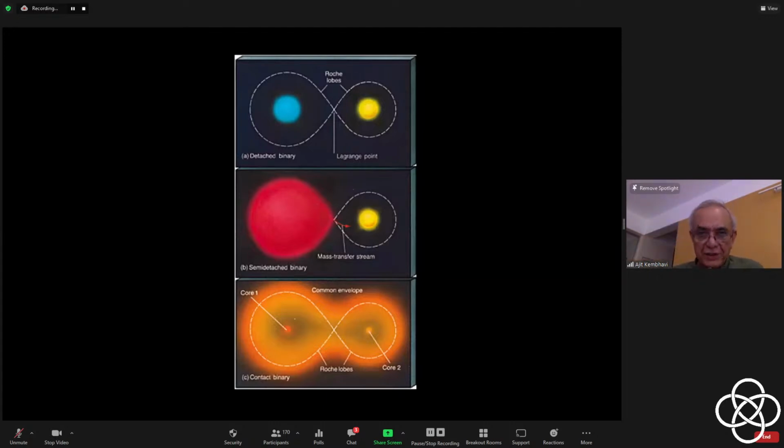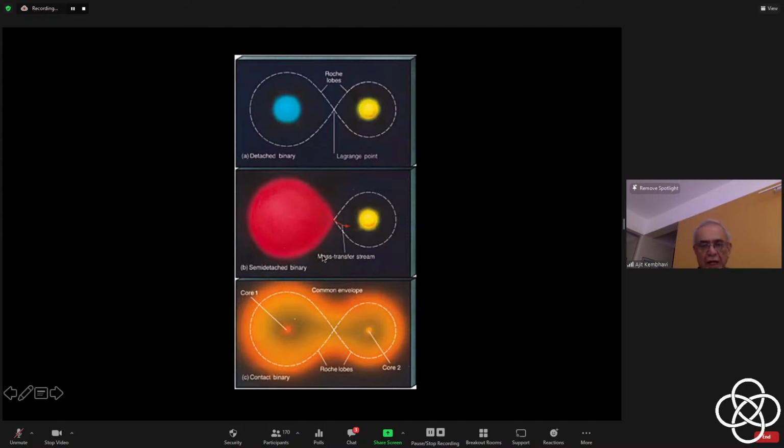Now, the greater the mass of the star, the faster it will evolve. Right? In fact, the evolution time goes as a high inverse power of the mass, something like m to the minus 3 or m to the minus 4. So, if this has got the mass of the sun, then it will take 10 to the 9 years to 10 to the 10 years to evolve. Whereas this star here, if it has got just say 10 times or 20 times the mass of the sun, then you can count the evolutionary time in millions of years. Okay, so this will evolve quickly, it will expand, and it will form a red giant.